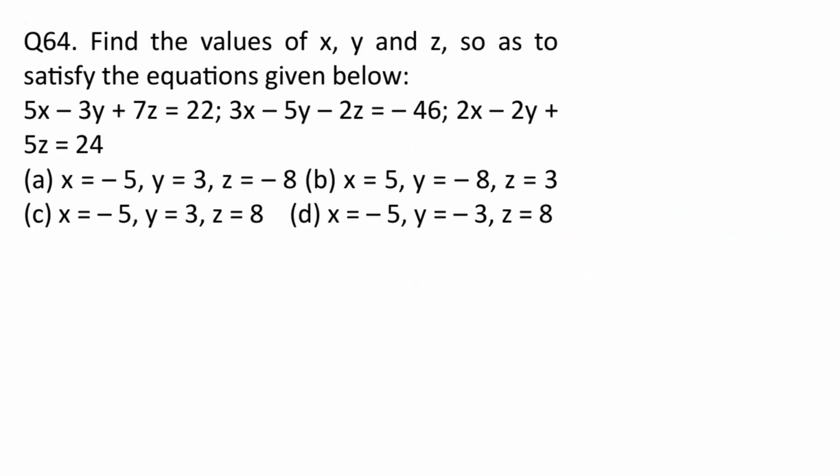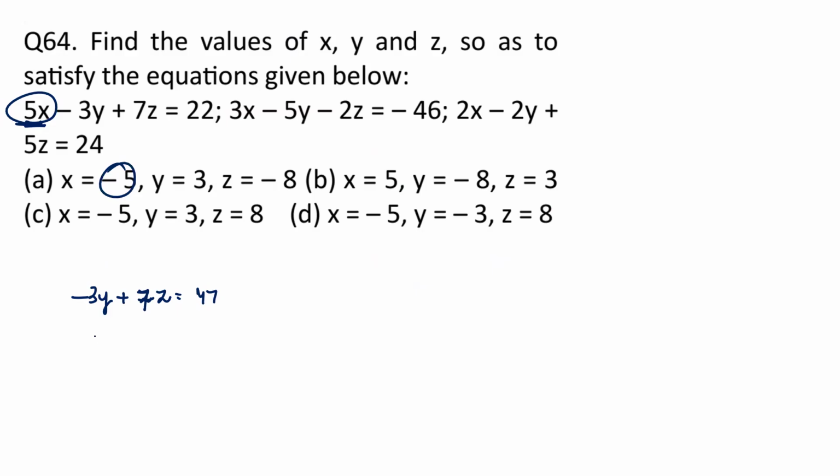Find the values of x, y, z so as to satisfy the equation given below. You can take any two equations that you want. Okay, you can take the first and the last. There are a lot of minus 5s. Let's substitute minus 5 and check it. If I substitute negative 5, any one equation is fine. Negative 5 means it is 25, and that negative 25 goes to that side. So you can get minus 3y plus 7z is equal to negative 25 going that side. It becomes 40 plus 7z.